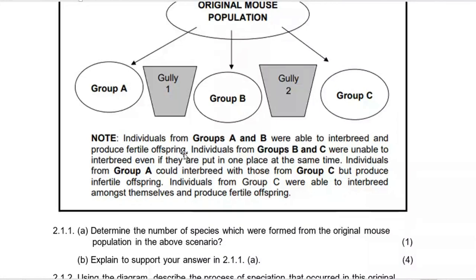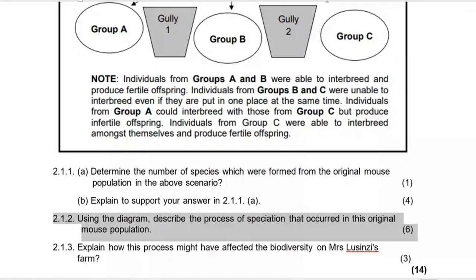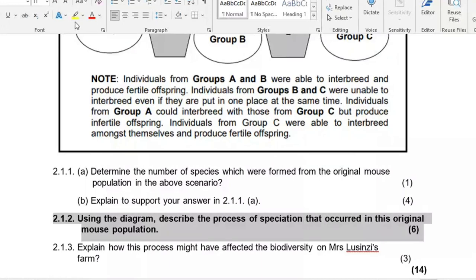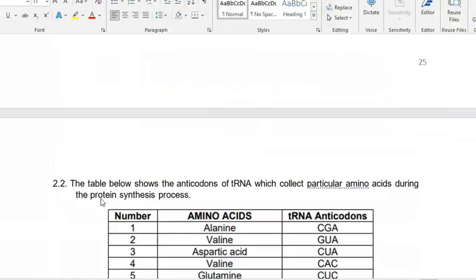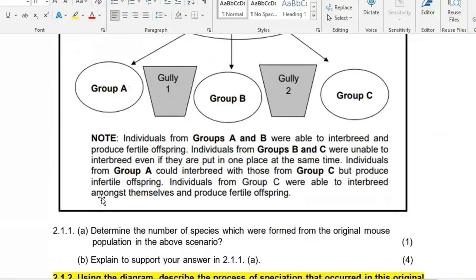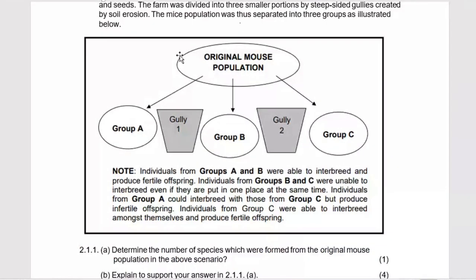But if your learners can please work through this, I just want to mention one or two things here, that is this question has to do with speciation. And I want to talk about 2.2 a bit later. So in this extract, I want you guys to work through this when you have time. You have to read what's happening here.